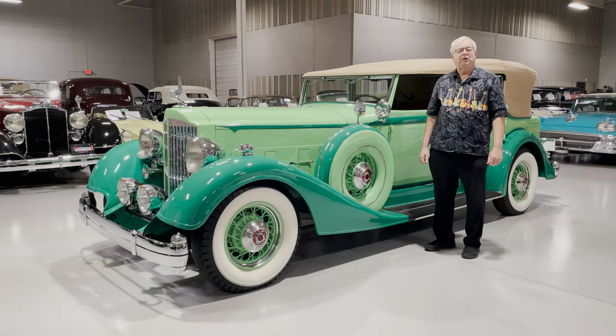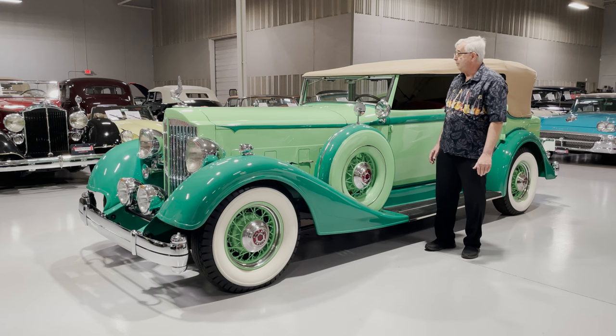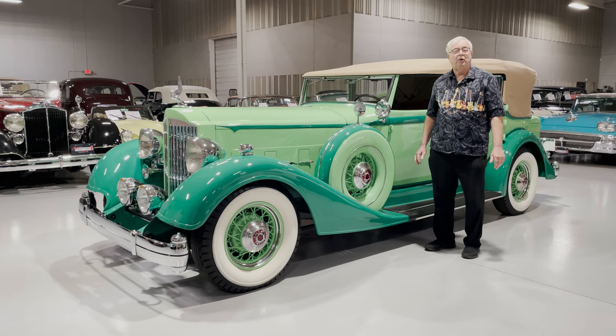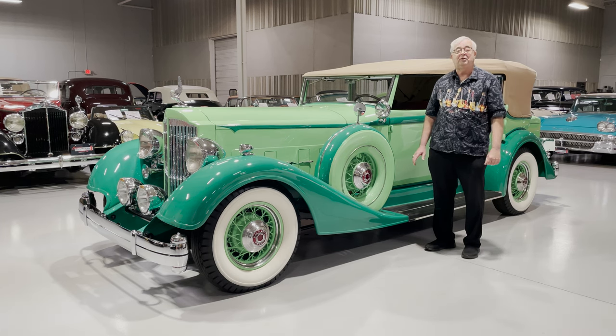Well, greetings from the sales floor of Ellingson Motorcars here in Rogers, Minnesota, a northern suburb of Minneapolis. Today we are going to talk about one of the most special vehicles we've had in an awful long time, a 1934 Packard 12, as they would call it, the four-door convertible sedan with a Dietrich body. You're going to want to watch this video from start to finish because we are going to show you all the highlights, all the extra features, and everything on this car. We'll even do a startup. You'll be able to watch the video and see all that stuff, so you're going to want to watch the entire thing from start to finish.